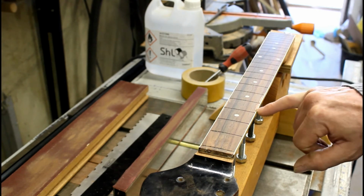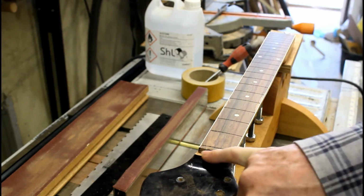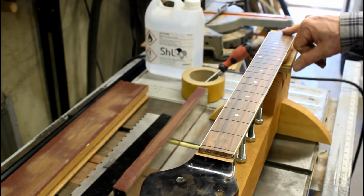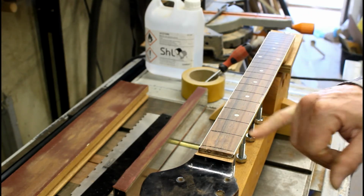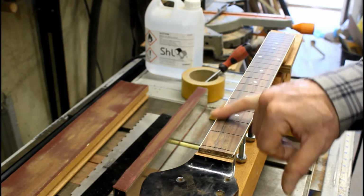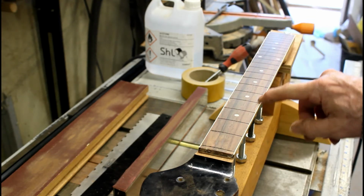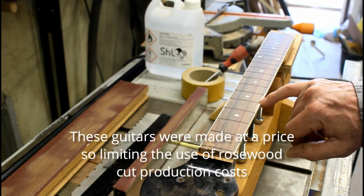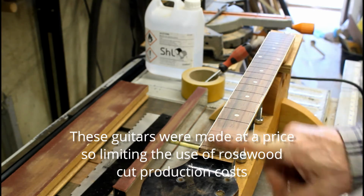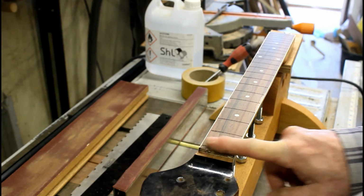I've started to show some slightly lighter wood here. Now I thought this whole thing was rosewood, but I'm starting to think that quite possibly this was mahogany with a rosewood veneer, which unfortunately has started to show. The mahogany's come through underneath. But I'm going to try to dye this a bit darker before I finish the neck.